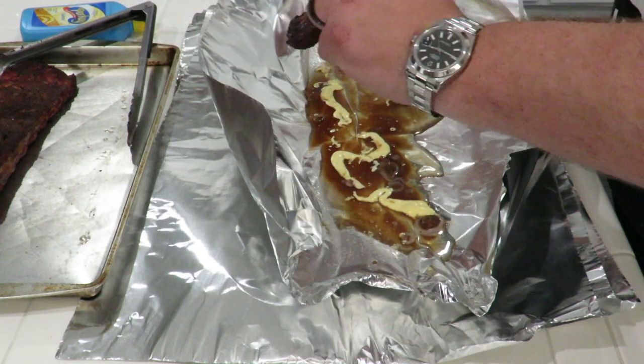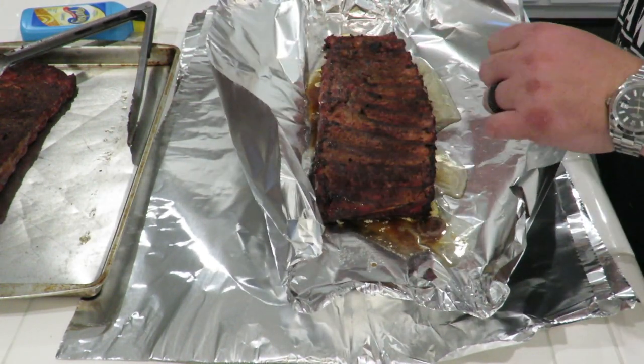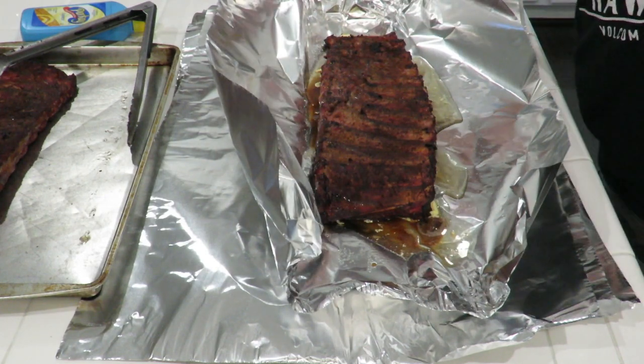All right, don't mind my arms. It was hot today, so I had to take off my shirt and put a little tank top action on.